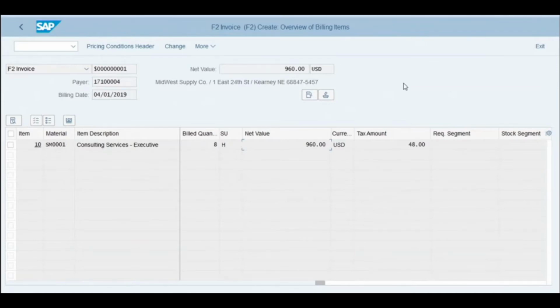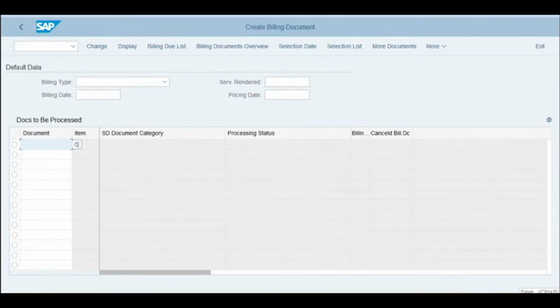We have consulting service with 8 hours and the net value of 960 US dollar. Everything looks cool. We are ready to create this invoice by pressing the save button. In the status bar below, we have a message that invoice is posted successfully.